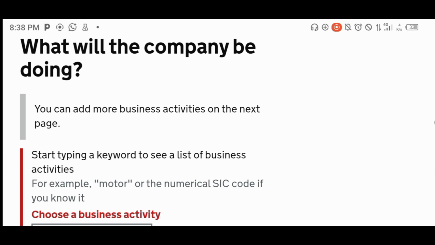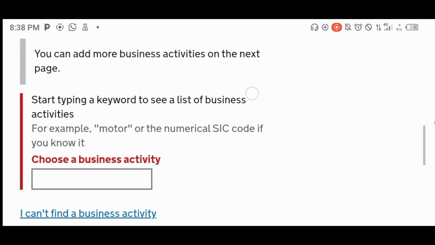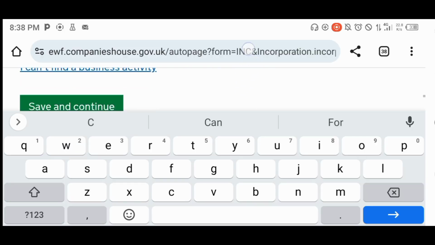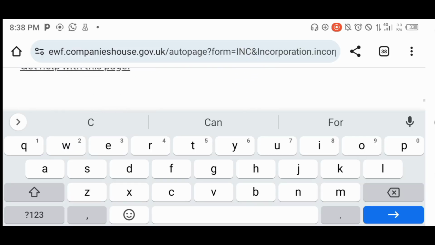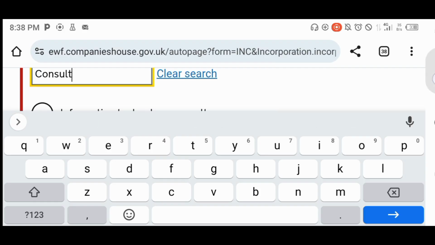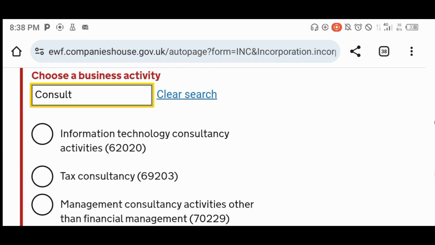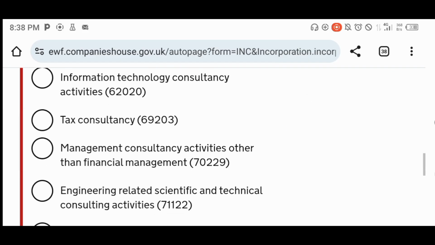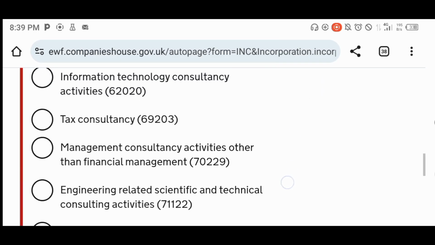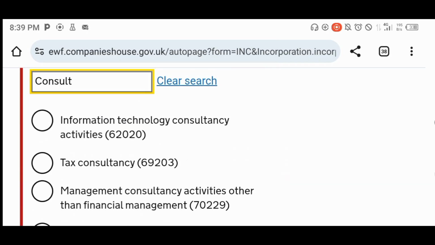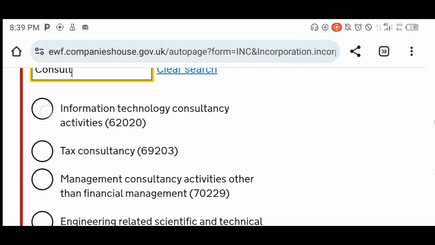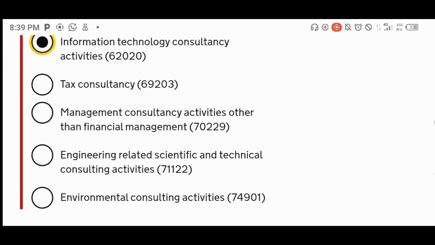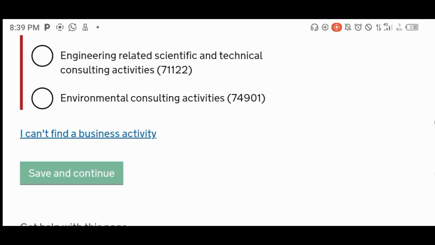Start typing a keyword to see a list. Here we go: information technology consultancy, task consultancy, management consultancy, and all of that. The closest here is information technology consultancy activities. So just click on that, and save and continue.